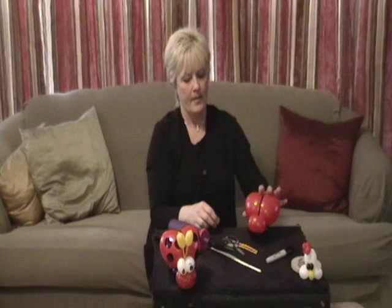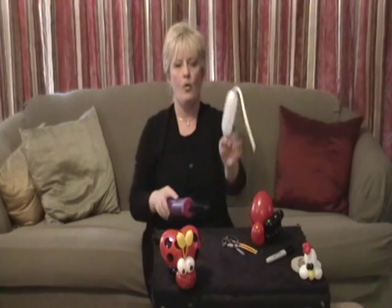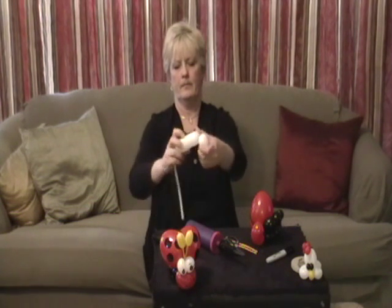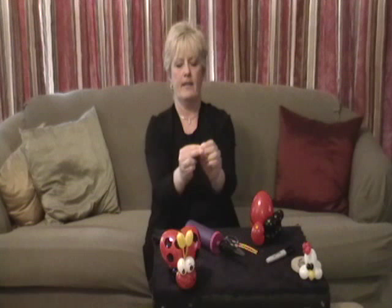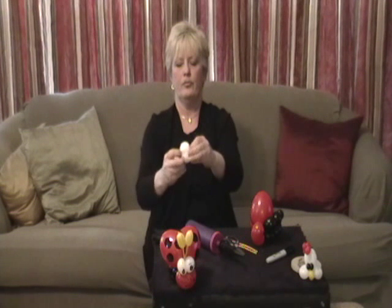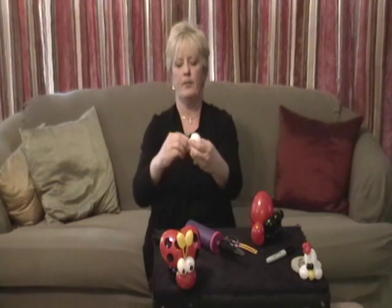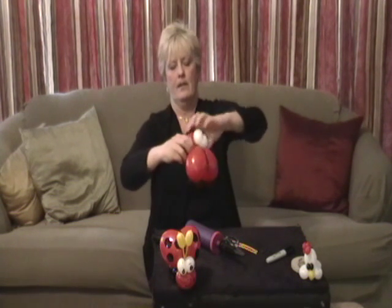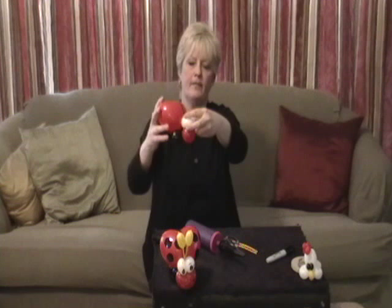I've got the little bracelet there. The next thing we're going to do is make the eyes. You don't even really need to use a whole 160 — I use a lot of scrap. I'm just going to make two small bubbles, then break it off and tie it. And then I'm going to just wrap the piece around to make two pinch twists, so that I have a little piece just to add around the head of the ladybug. And that's going to go right into the neck, and then kind of lock them in before we have something that looks like this.